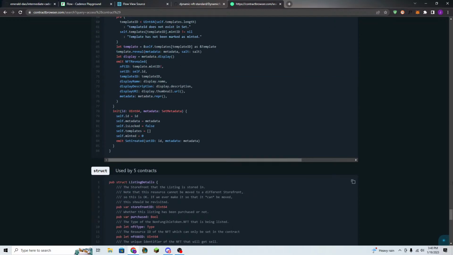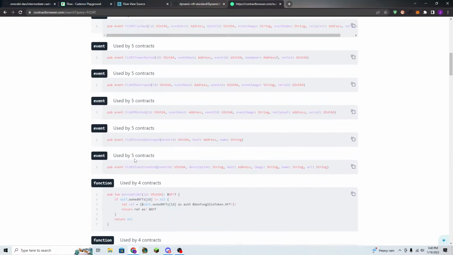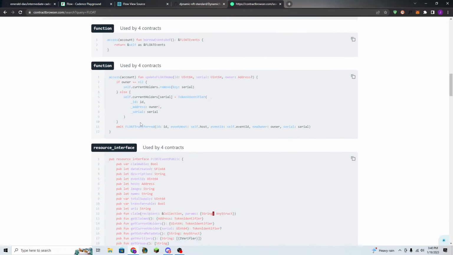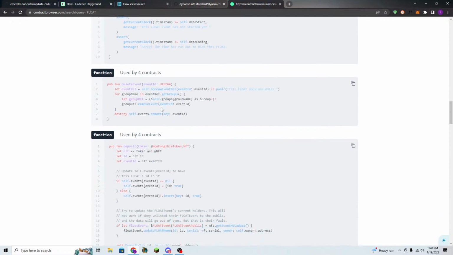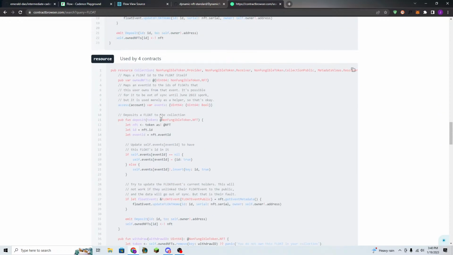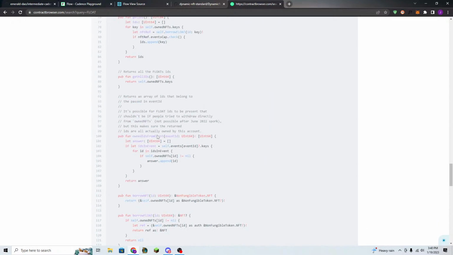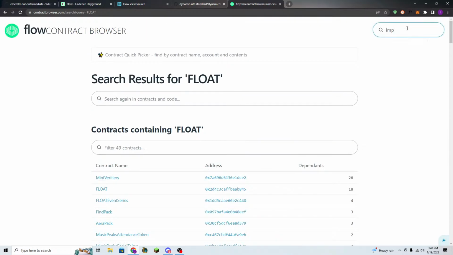Nice. I just wanted to flag it because if you want to look for an example while you're teaching, this might make it a bit easier. Let's see if people use Float in their own contracts. Well, you can search here, but you can also see how many people import Float. If you go up there, it says dependents.